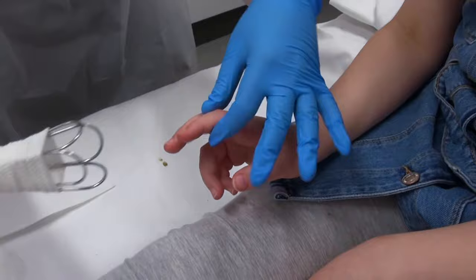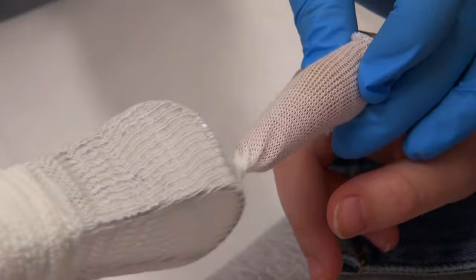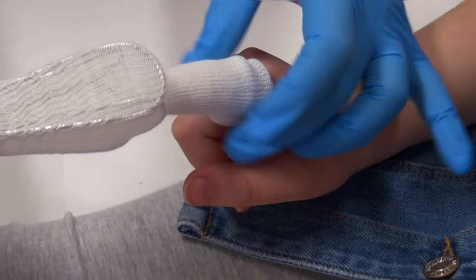Just hold the top of the cradle, then use your index finger and pop it on. Push down the bandage. Make sure you hold the top and the bottom bit. And then just twizzle the top and then feed it back through. Make sure you're keeping hold at the top and the bottom. And then twizzle it a couple of times.